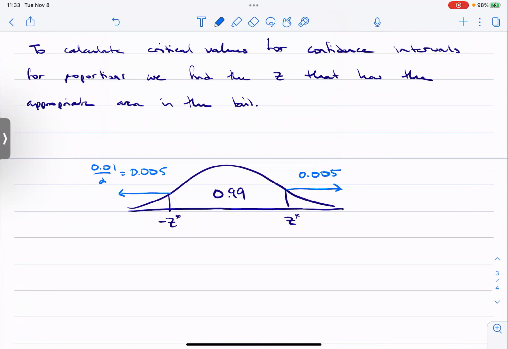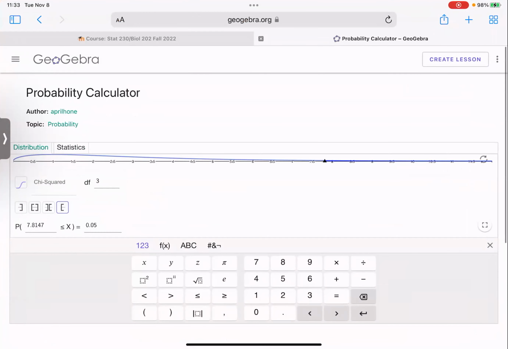A couple of ways that you could do it. You could find the area to the left and force it to be 0.995, the total area to the left. I like to use the negative just because it's a little bit cleaner. I don't have to add these two in my mind, but then I'd have to drop the negative on the Z. So it's kind of choose your poison.